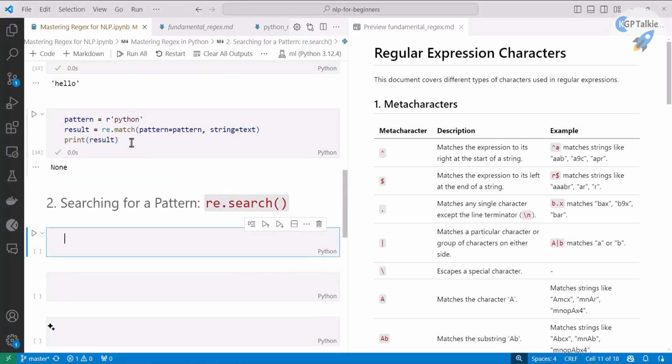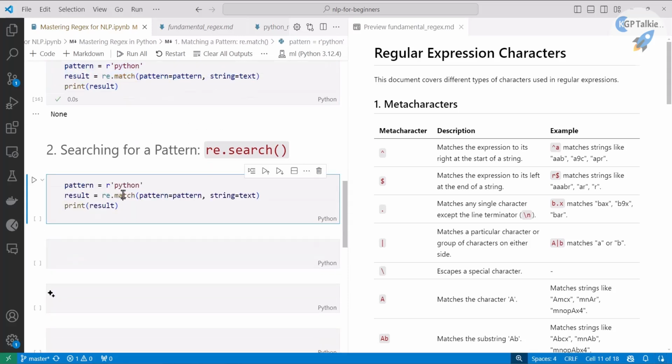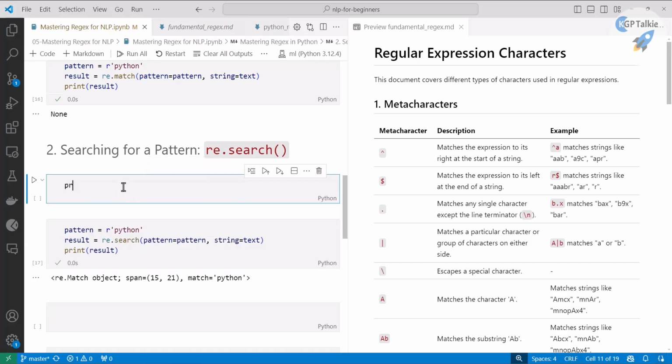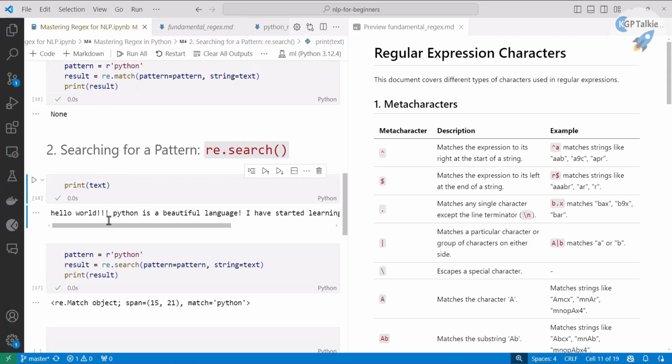So we are going to take our previous example, and I had shown you in fact that gist there. So if you write it something like this, search, then you can match that. Just for completeness, I'm also going to print our text data which we had implemented earlier. So this is our text data, right? And in this text data it says that there is a match of the Python in between here, right? And it says that the span of that match is here, 15 and 21.